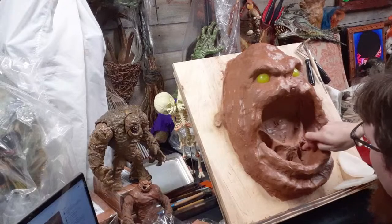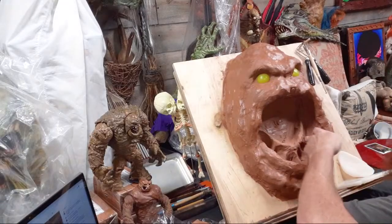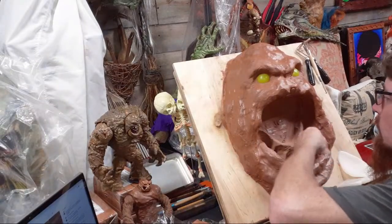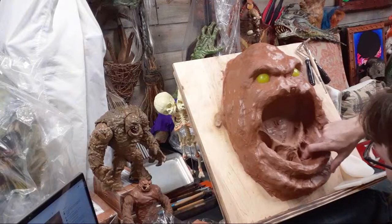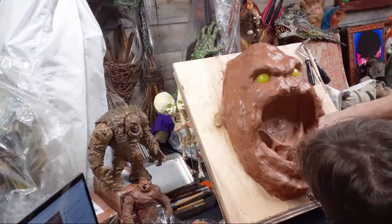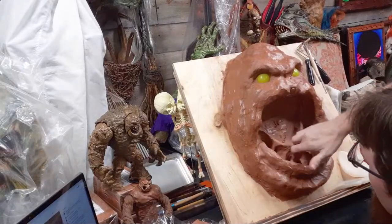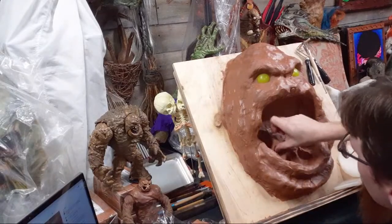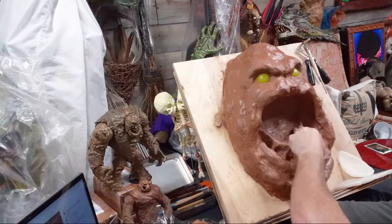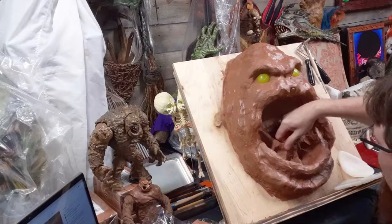But I do love Man-Bat, and I want to do a big Man-Bat head. Not an actual Man-Bat, but a Man-Bat-inspired giant head that I want to use for costumes and stuff like that. Just drag this out. I think that needs to go a little higher right here. Alright, fill that in. I'm going to give this guy a big-ass mouth so it looks like he could swallow a human head in one shot.